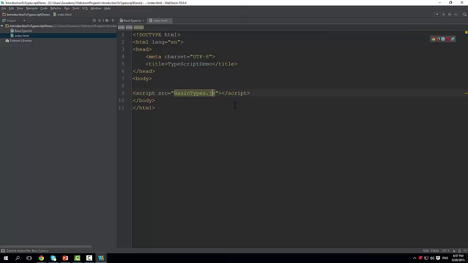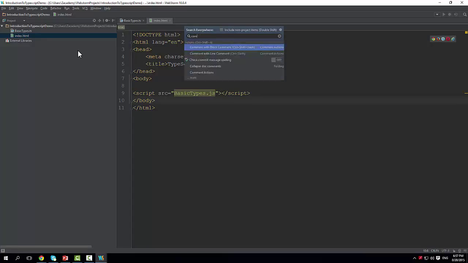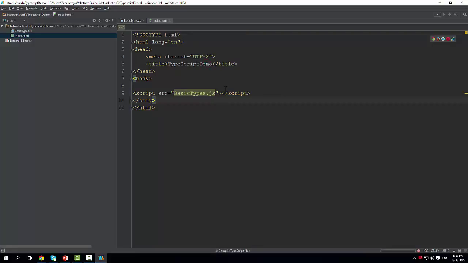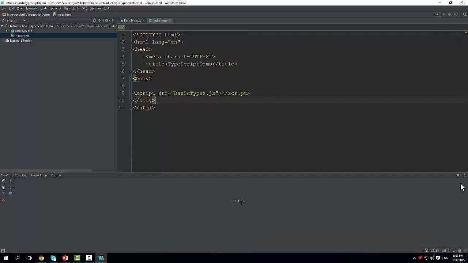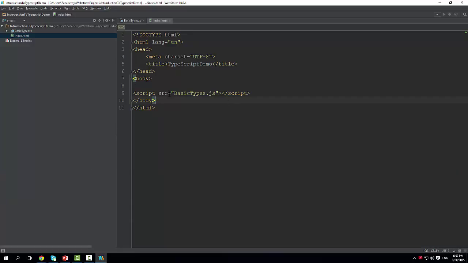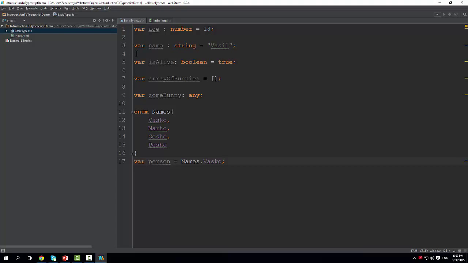Normally it gives you files to choose from, but now it does not, because we need to compile it first. So here you put this, and now this file is operational. When I compiled it, you perhaps noticed the arrow here.